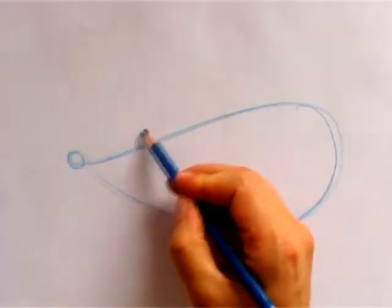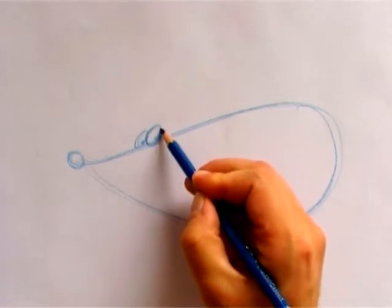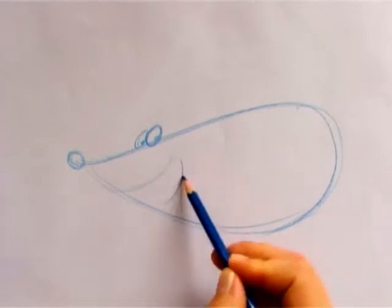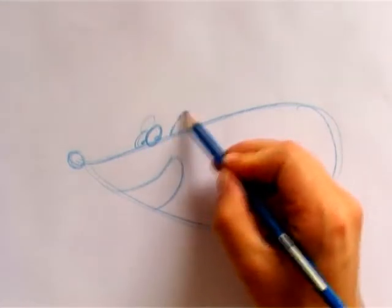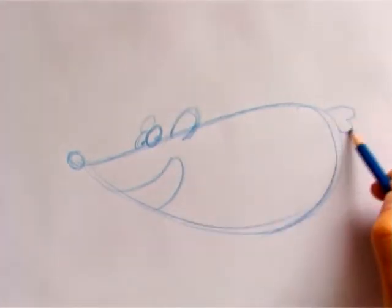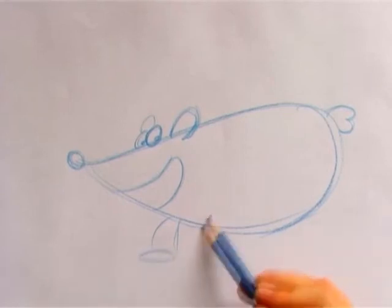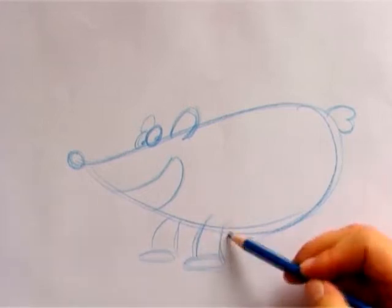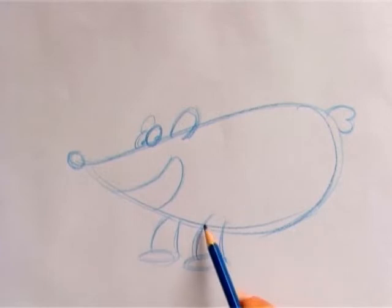At the pointy end, I put a nose and a pair of eyes. Under there, I add a big smile. Then two small rounded ears. A small little tail. And then I move on to the legs. I make the legs thicker at the feet because the fur gives the impression that the feet are very thick and solid.